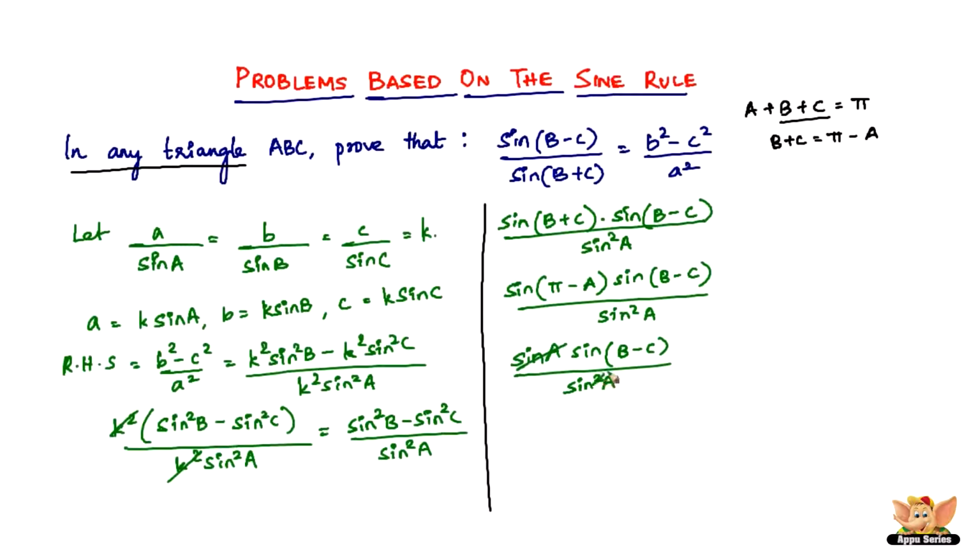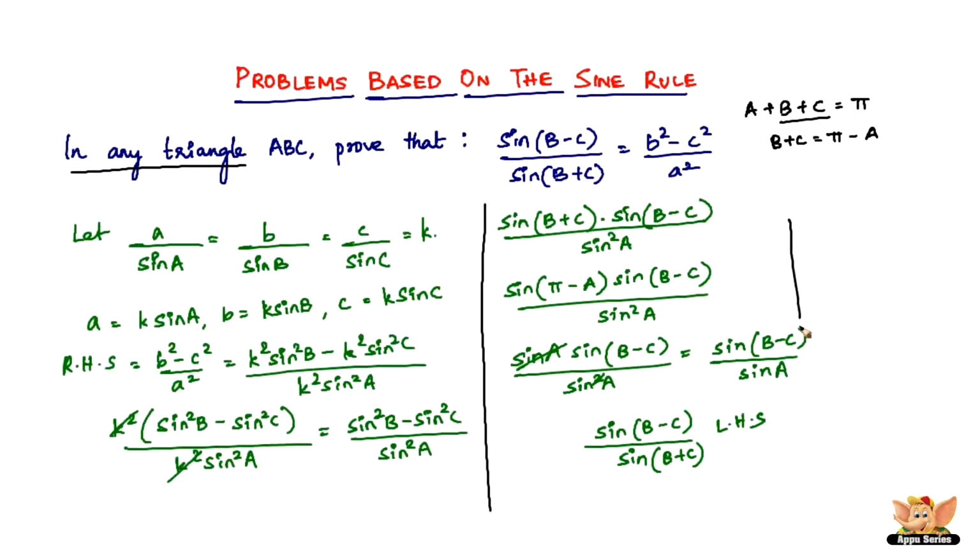So one sine a gets cancelled, and what we're getting is sine of b minus c divided by sine of a. And now if you can see the left hand side, we've almost got there, only the sine a part is missing. But now I'd like you to remember the results based on the sine rule that we did in the video before the last. In that, sine a is equal to sine of b plus c, right? So we're going to write sine of b minus c divided by, in the place of sine a, sine of b plus c. So therefore, we proved it. We started off from the right hand side and ended up with the LHS, proving this equation.